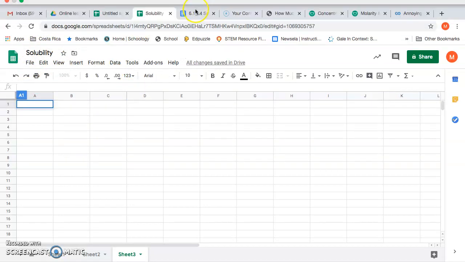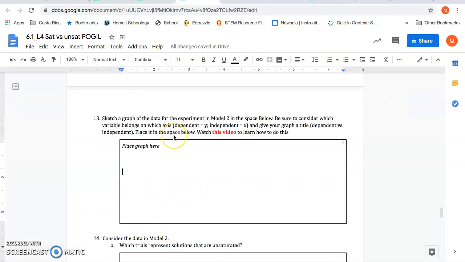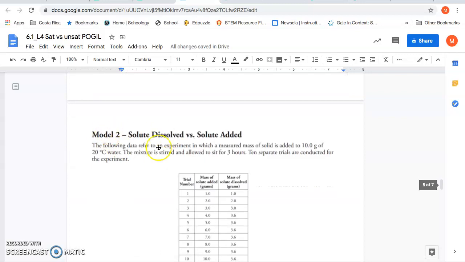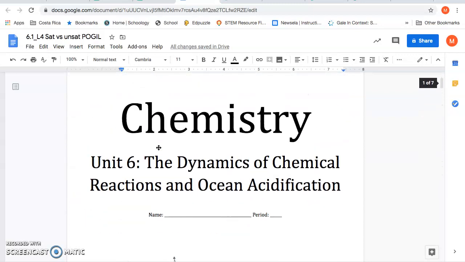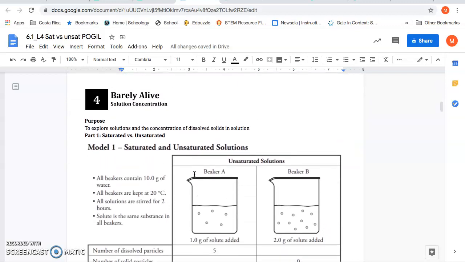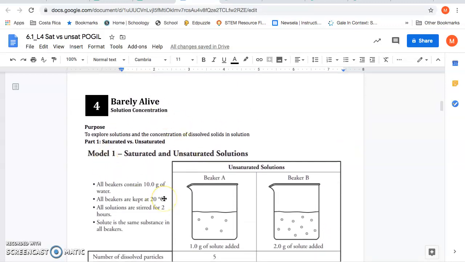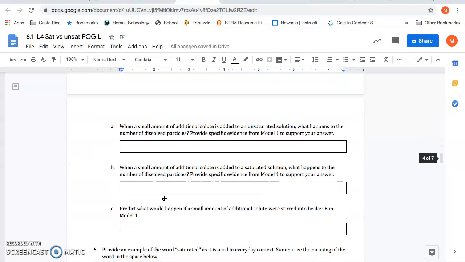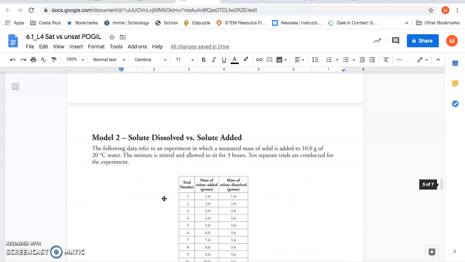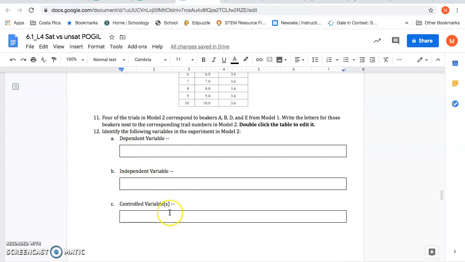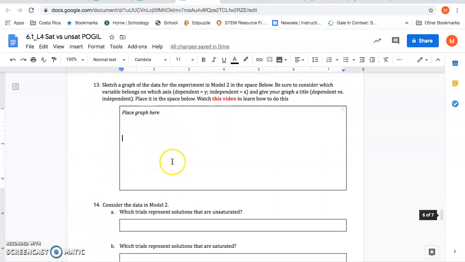So this is pertaining to lesson 4, let me go from the beginning. This is lesson 4, and it's a POGIL activity. In other words, it walks you through different ideas. And eventually you're going to get to model 2, which gives you data, asks you a few questions about it, and then asks you to plot the data.